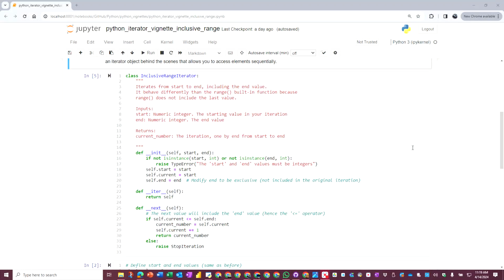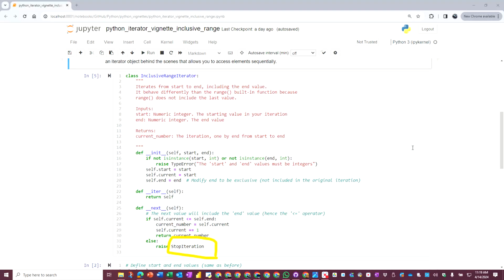The most important aspect that I want to point out here is that the inclusive range iterator class has a method called next, and that is required in iterators. Another property of an iterator in Python is that it may have a StopIteration command, right?